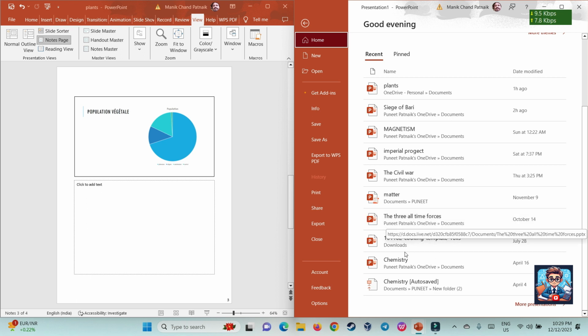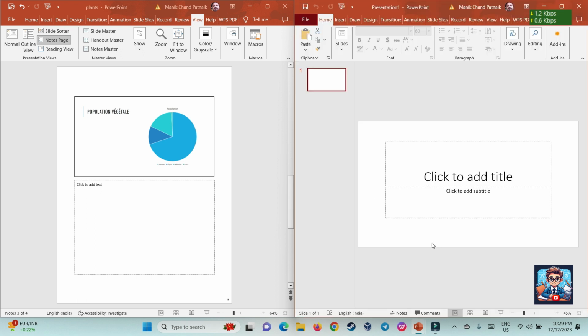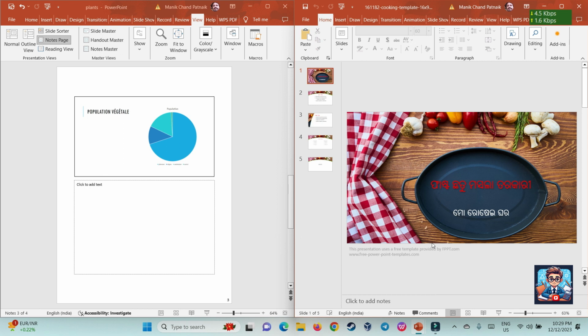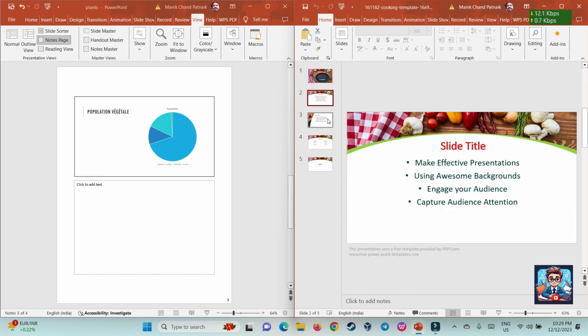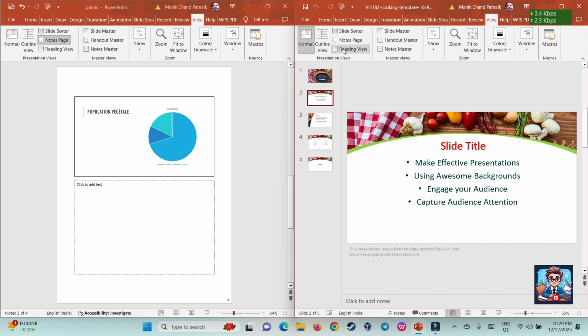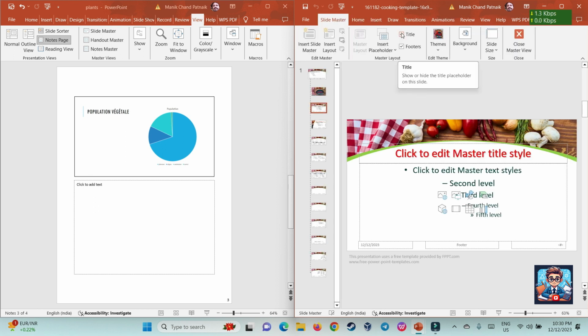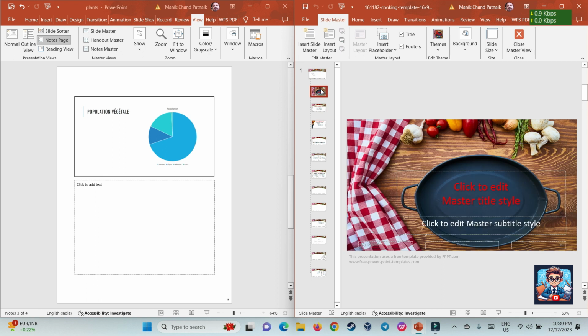Something else. Okay, so now we have seen this. Now we go to view. Now we see the slide master view. Good.